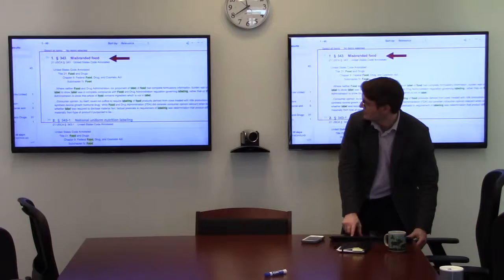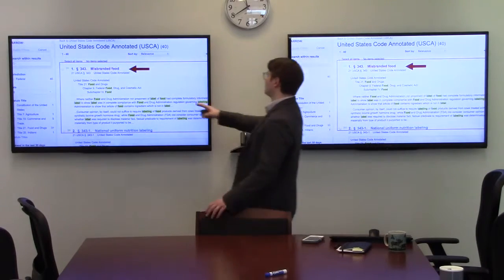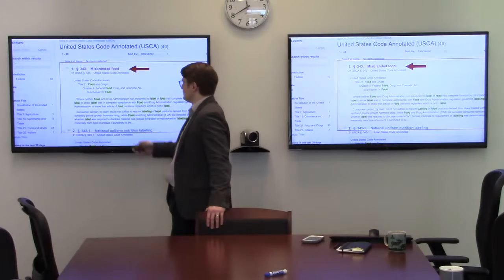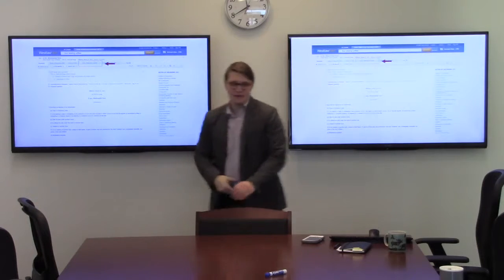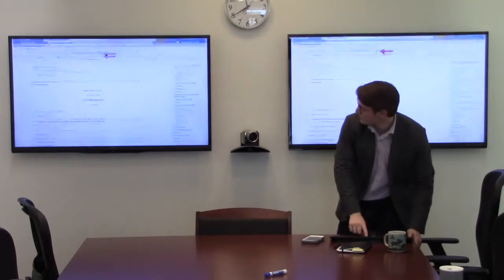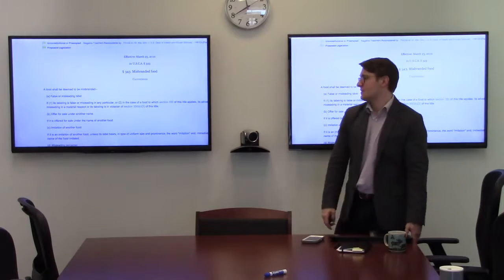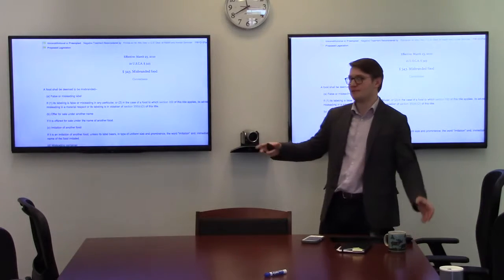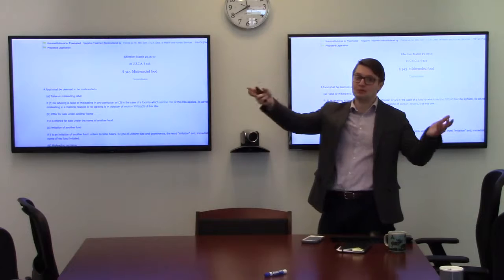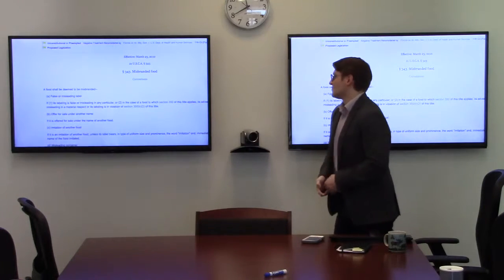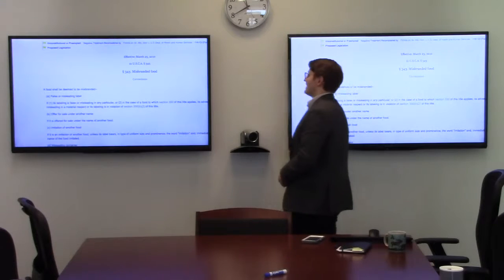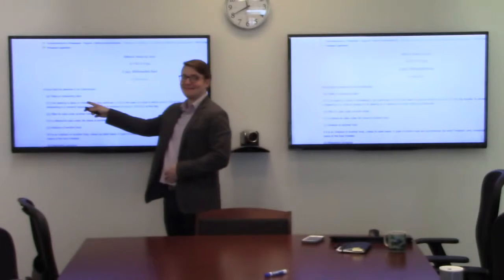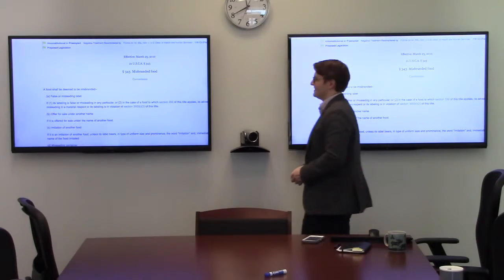Here we get our enabling statutes. So again, 21 USC 343, misbranded food within that federal Food, Drug, and Cosmetic Act. This is a statute that's a few sections later than the one that we were previously looking at. This is not unusual, right? When you're doing a big research project, sometimes you have to find multiple statutes all within an act that are generally helpful. You cite to those multiple statutes, like in your rule block, if you're writing a memo. And again, this is the sort of broad language that the legislature passes. A food shall be deemed misbranded if it has a false or misleading label, period. And again, passing off the details to the agency.